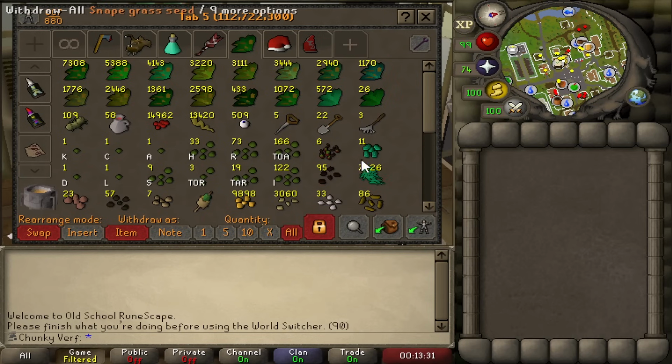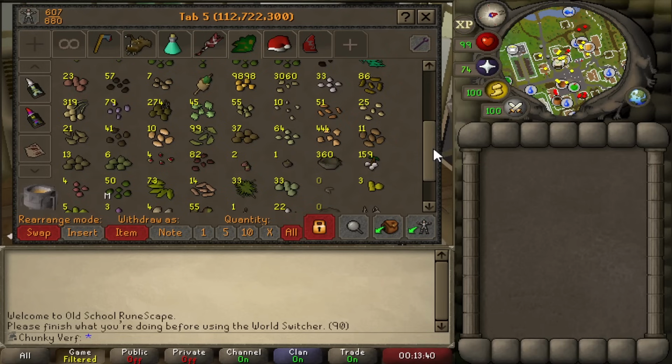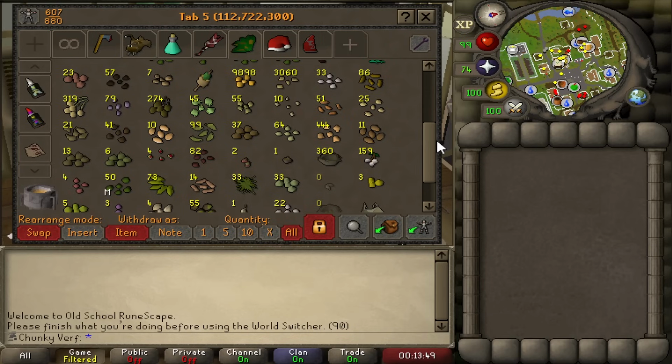And I used like all my snapegrass seeds, watermelon seeds. So not as much farming XP anymore banked in seeds. But we still have like all these random seeds for the future. Like tree seeds, 99 maple seeds. I mean, once I can get some tree patches, we can get a lot of XP out of that.